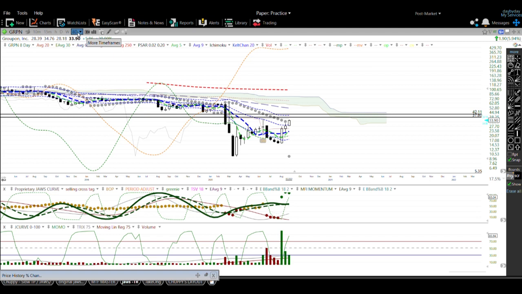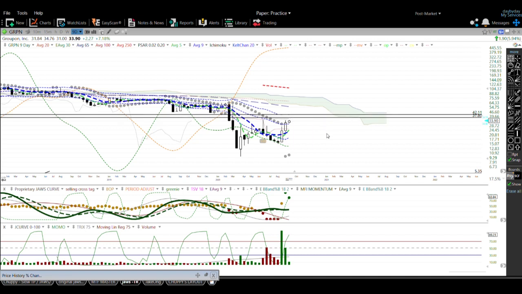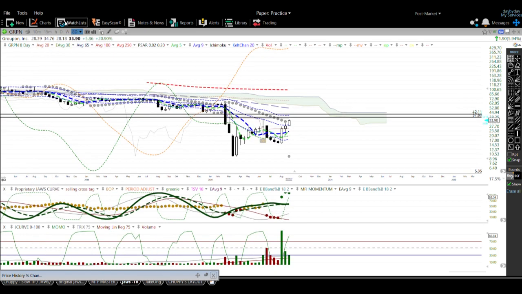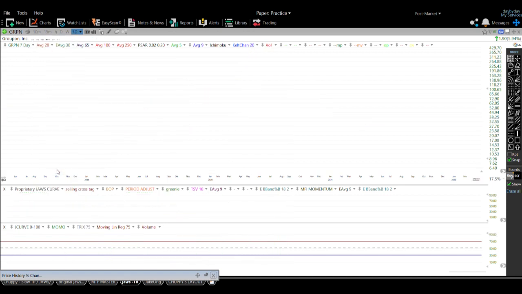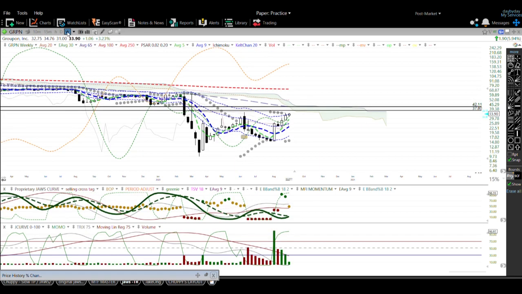So for instance, there's a band right here at $42.11. That would be a sell target. We can scroll through different time frames and try to find different bands, and that's what I like to use. So here's another one, that shows some resistance right up here at 37.80. So that's another conservative sell target. So we can go through these and take a look. Look at this candle breaking out of this Kelt band and going right into this Ichimoku kind of resistance where the Kelts are. So these look like nice targets.